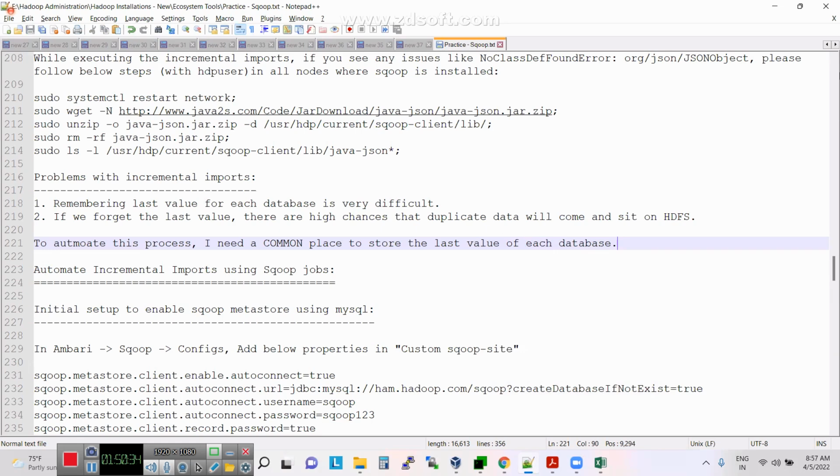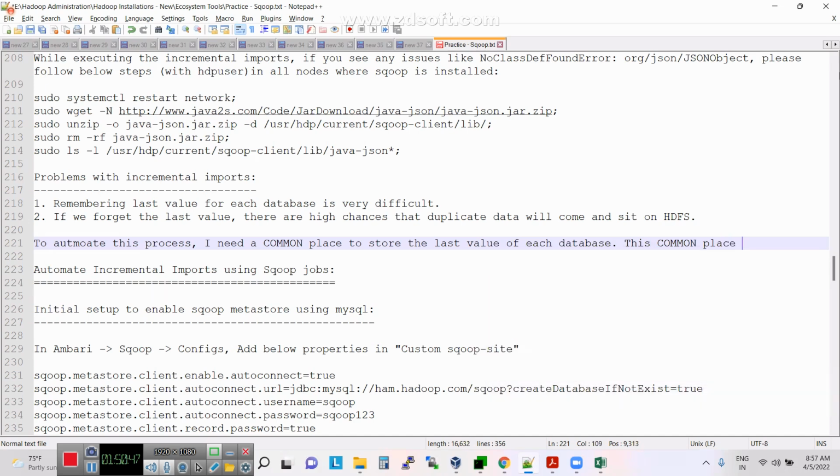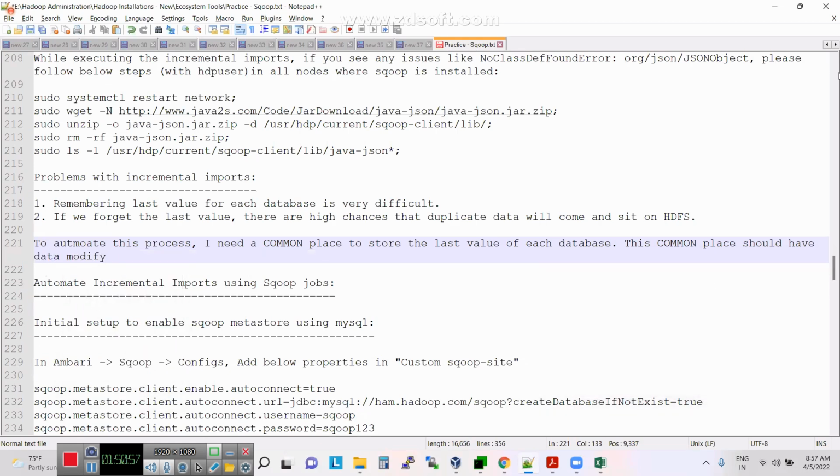And this place should have a modify option.